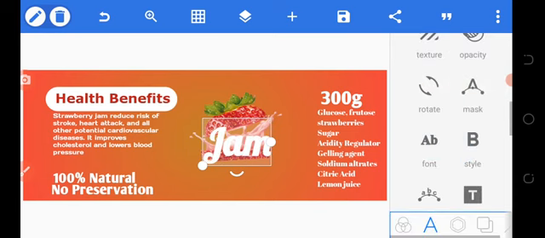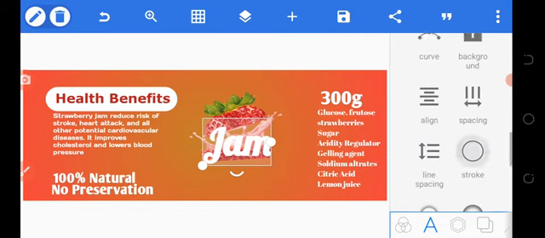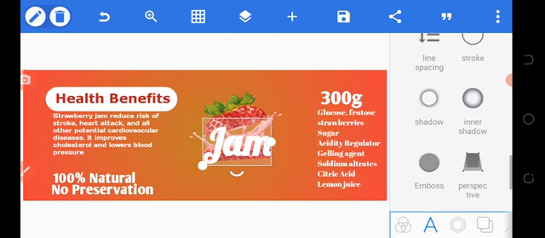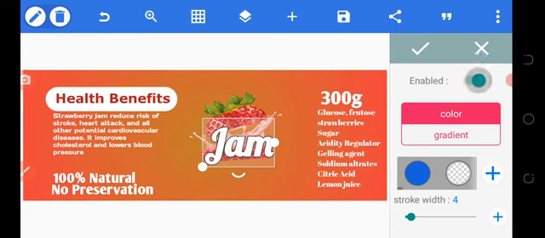Okay, I'm gonna go over to stroke. We're adding stroke to this. So the stroke I want to add now is something like this. Nope, something like this. Yes, I can just increase the stroke.